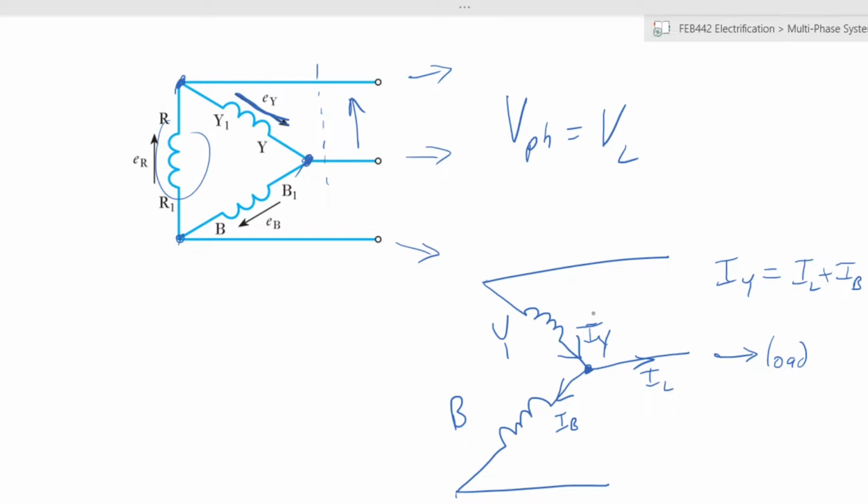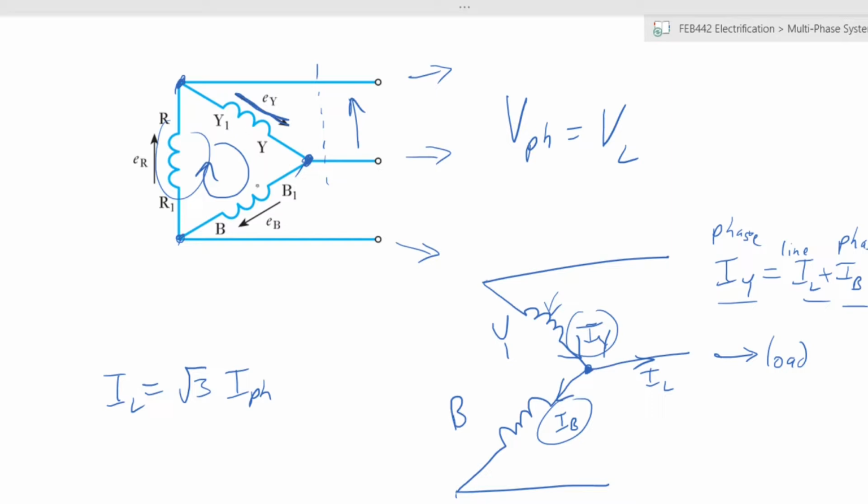The phase currents, which are these ones in the winding C, are not the same as your line current, okay? Now, there's a reason why this and this and this add up to each other. In summary, the line current of delta will be equal to root 3 times the phase current, right? Because you have currents that are flowing within your machine and they tend to flow into each other and add up to each other, they are different from the currents that will flow out of your machine.